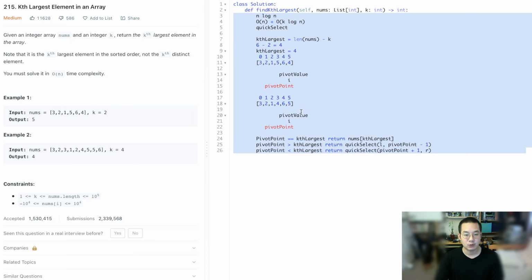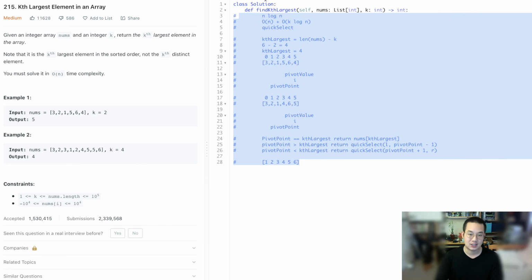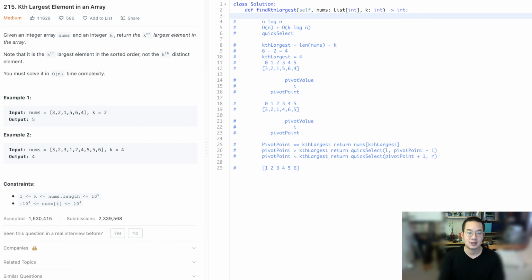However, sometimes, unfortunately, we pick the wrong spot at the end, and it's like a 6, and then 5, 4, 3, 2, 1, right? You can imagine that we do run this in O of n time, so 1, 2, 3, 4, 5, 6, and we look at the 6 and everything is smaller. We look at the 5 and everything is smaller. Look at the 4, everything is smaller, and so on and so forth. That would be n squared time. Okay, let's get this problem started and let's complete this.